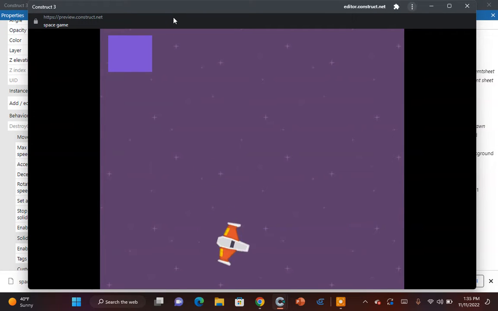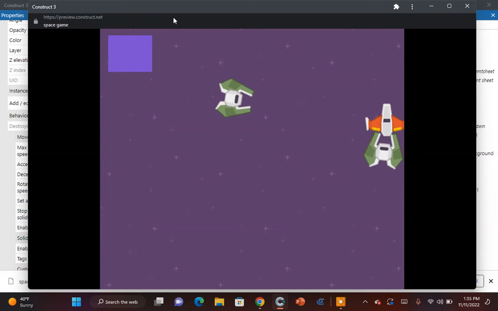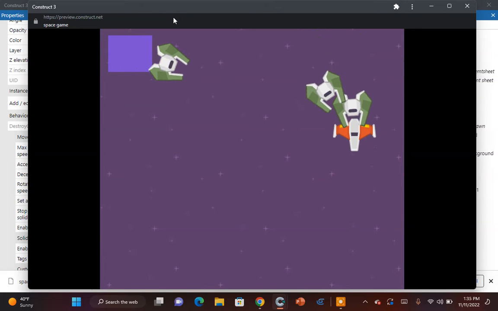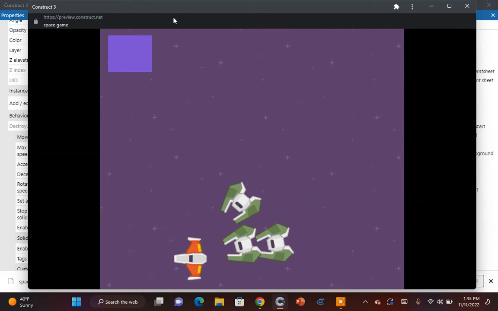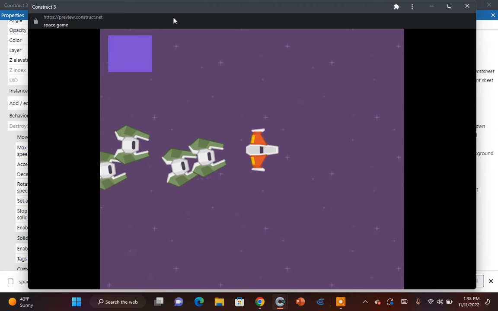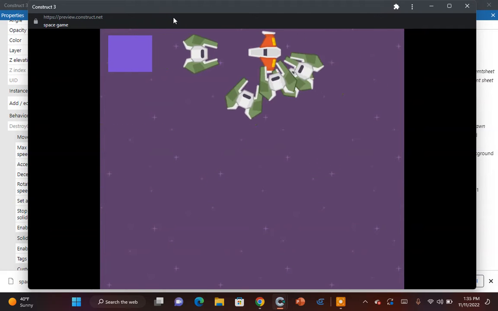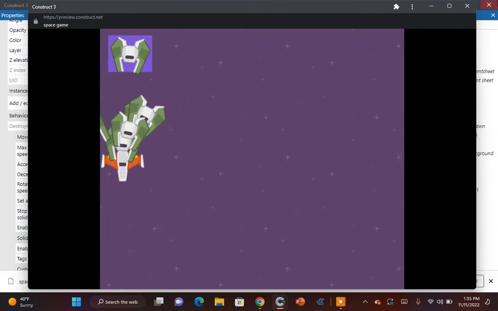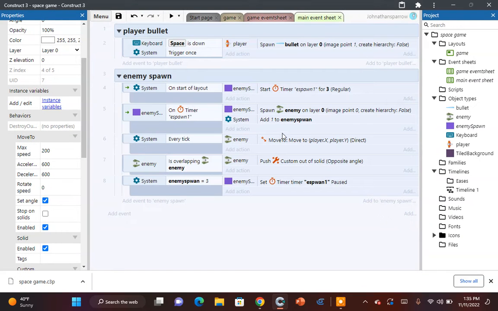So let's test it out. Always test so that way you can check for bugs. Okay. Oh, it's still spawning enemies.